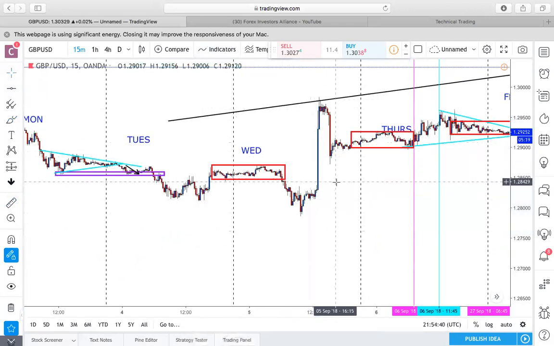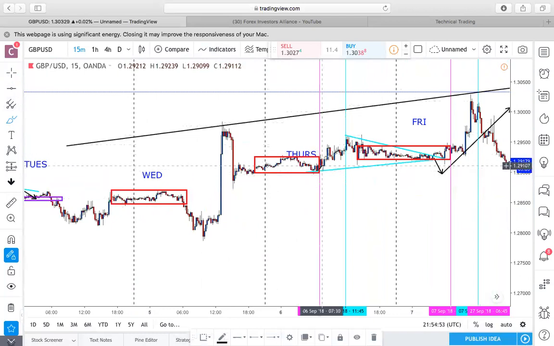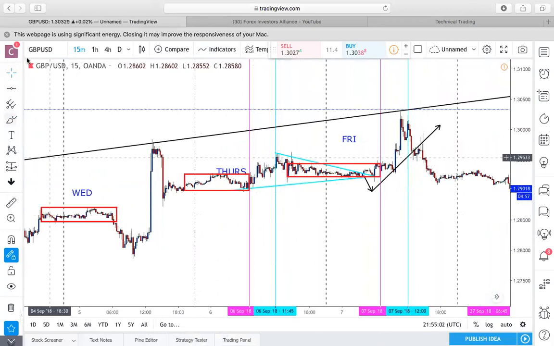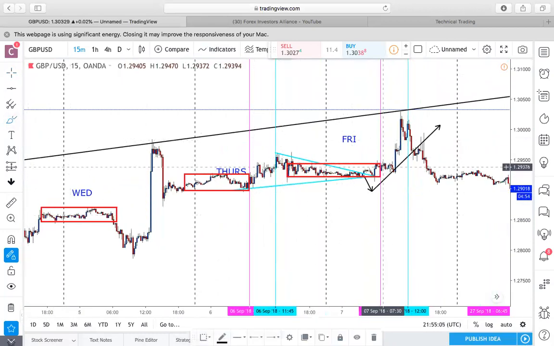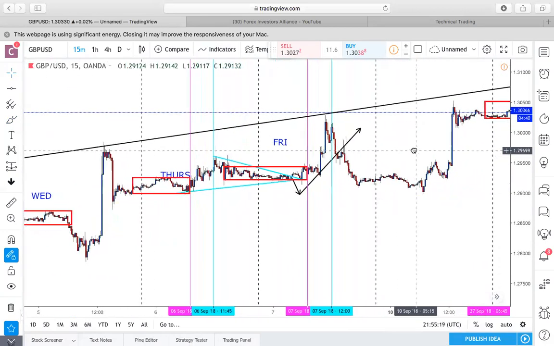So let's look at it again. Asian consolidation. They usually wait for their breakout right at the end of that Asian. See the pink line? That's London. The blue line represents New York. They wait for their breakout. It breaks out. New York session comes, it reverses. Small reversal there. Same thing applies again. Asian, it breaks out right here. Everyone thinks, oh, they're going to hurry up and get money, and it hurries up and reverses in the other direction. So to me, honestly, breakouts are still not knowing market structure.